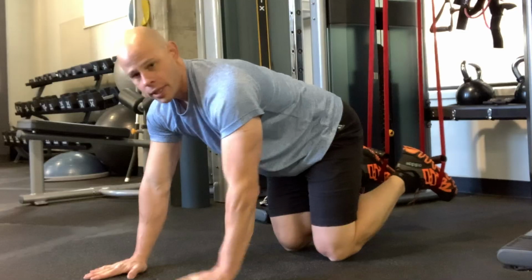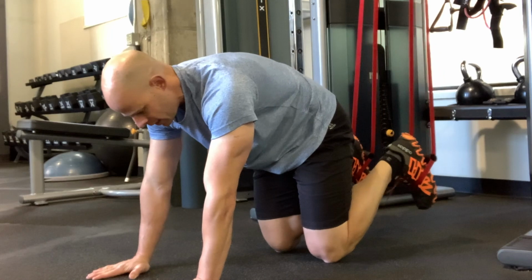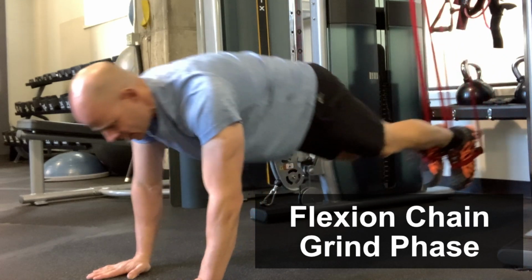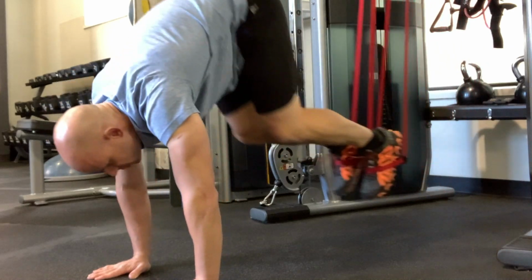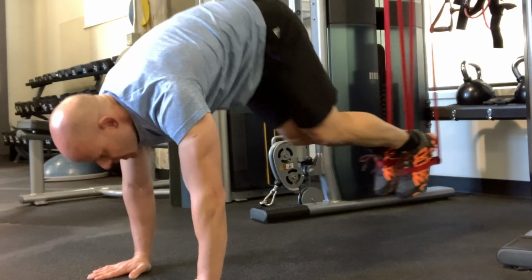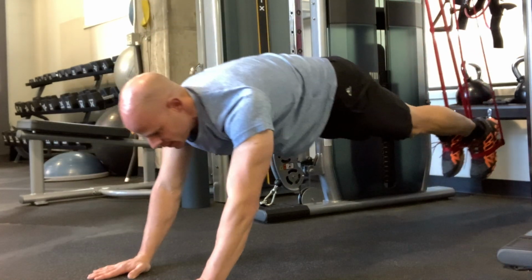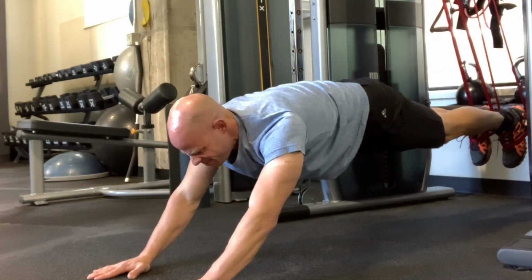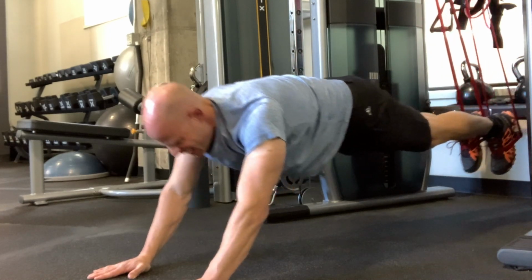Anyway, so hands on the floor, position, tension, and resistance. Back, and then up. The further back you go, the harder it is.